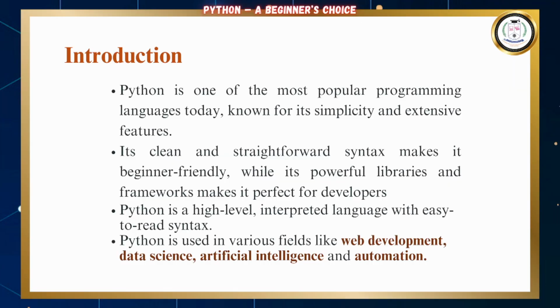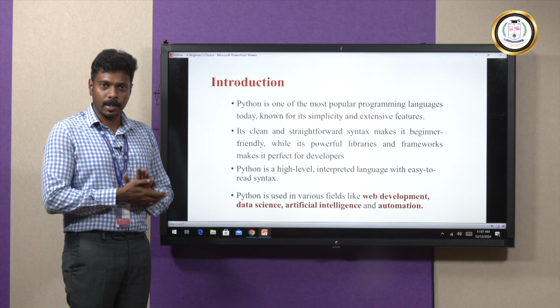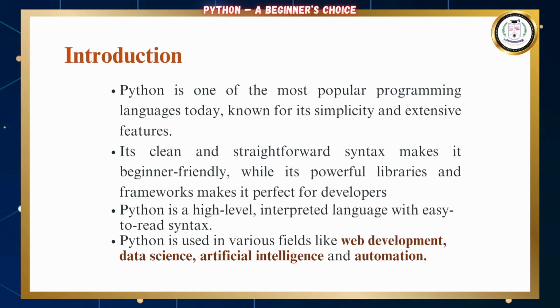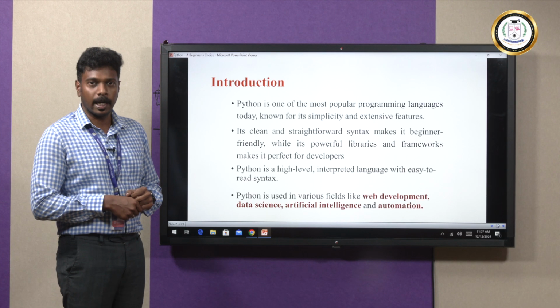Python is the most popular language because of its simplicity and extensive features. It has a very straightforward syntax and it is very simple also. It has powerful libraries and frameworks which make it perfect for today's developers also. Also, it is a high-level, interpreted language with easy to read syntax. Today we are using it for web development, automation, data science and artificial intelligence.